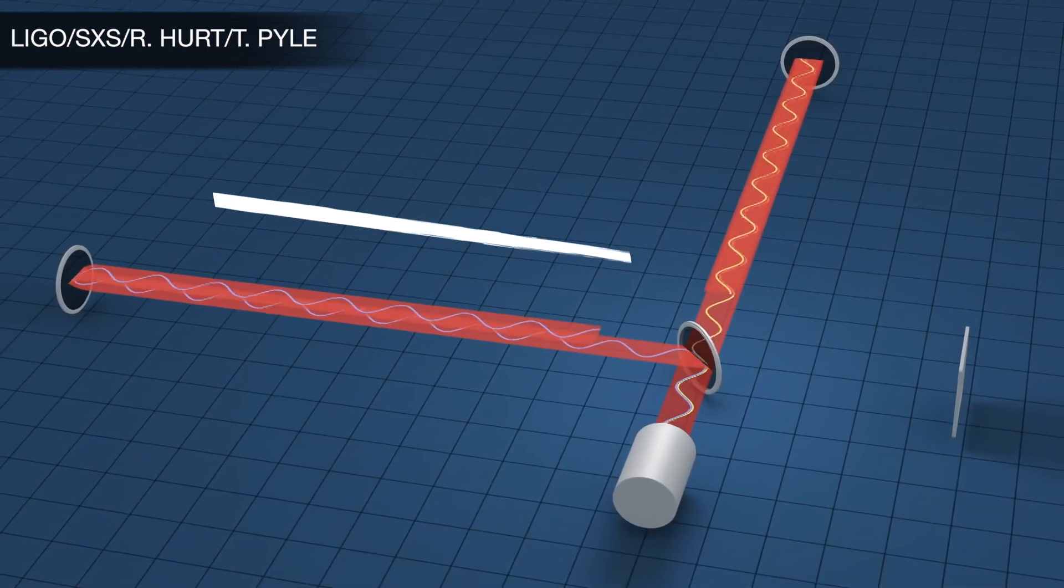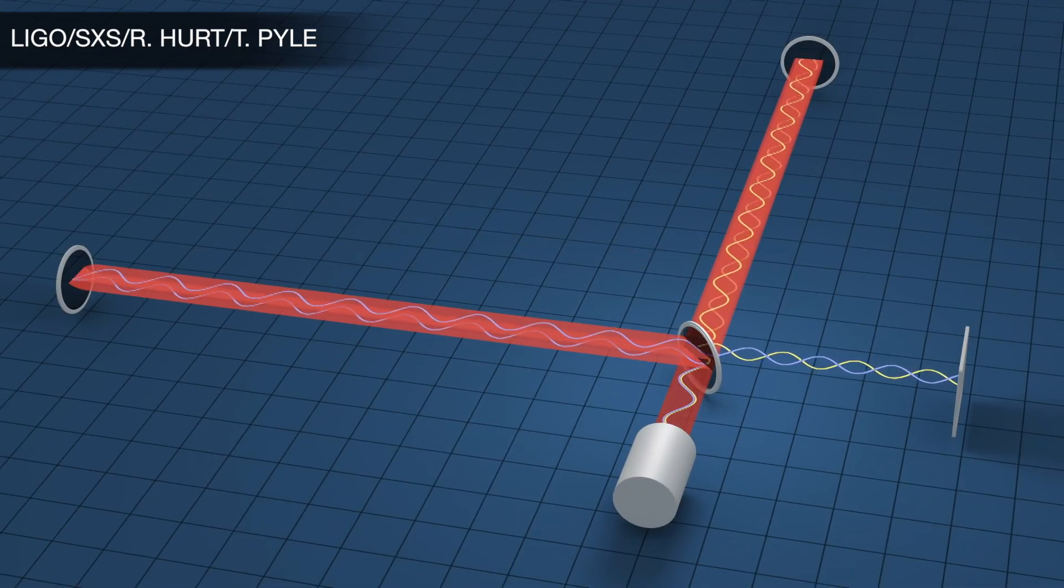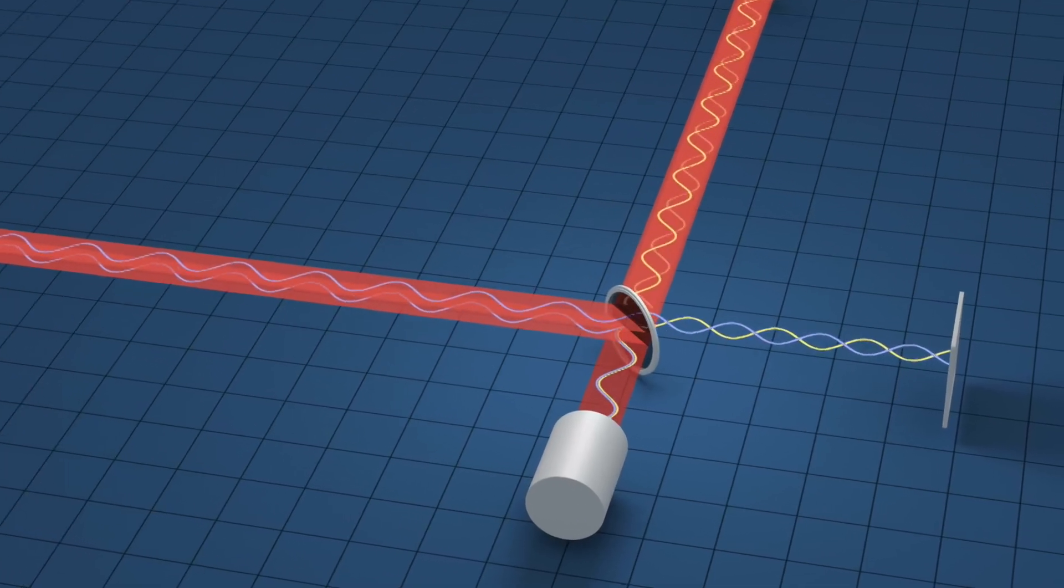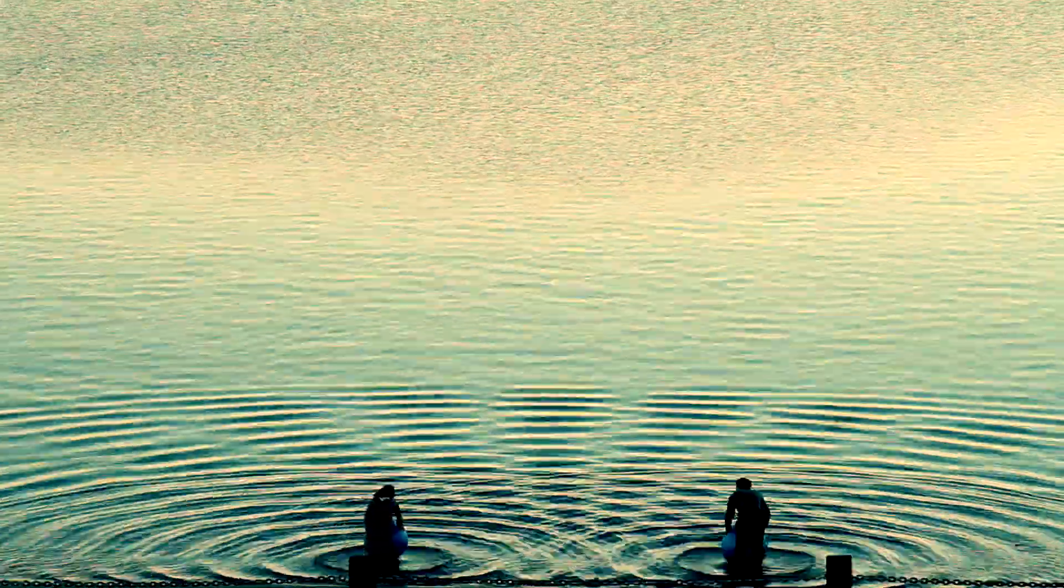Depending on the distance those laser beams travel after reflecting off the mirrors, when they meet back up again you get interference like waves that interfere in water making patterns.